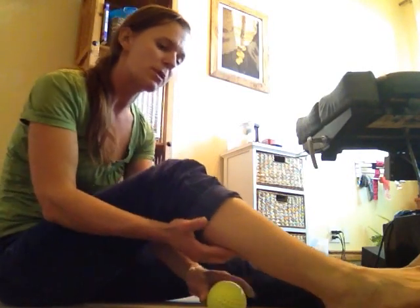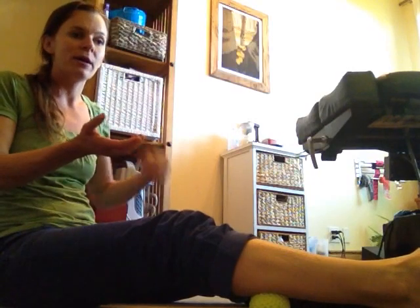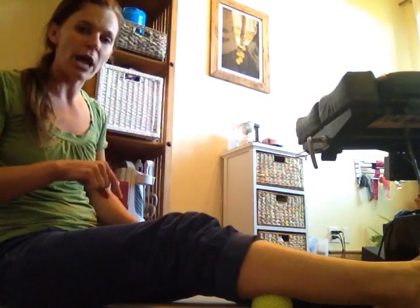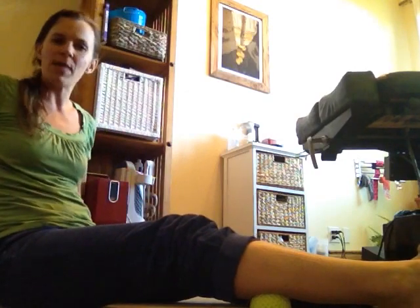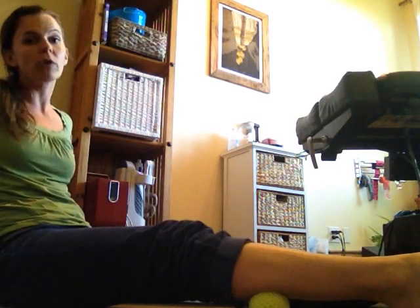A tight muscle is a weak muscle. If it's been tight for a while, you may no longer have as much blood flow to that area, and your body may not be talking to you as much as it did when it originally became tight — because we've been ignoring it. It tends to talk a lot with a new tight muscle, but one that's been there a while, our body tends not to tell us how sore it is — we can feel it's tight, but it may not say 'ouch.' Work on the areas that are tight just as much, if not more, than the areas that are painful.